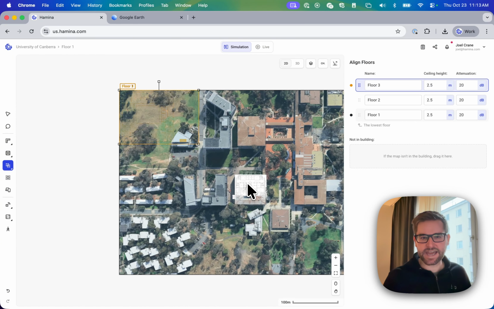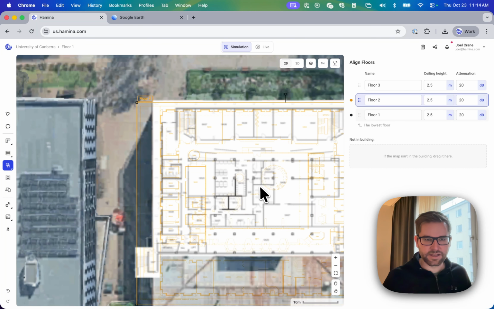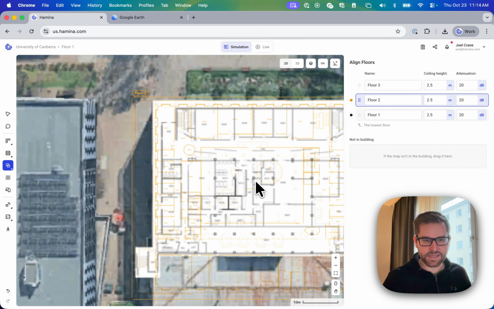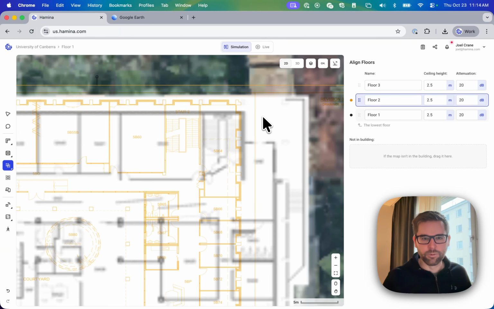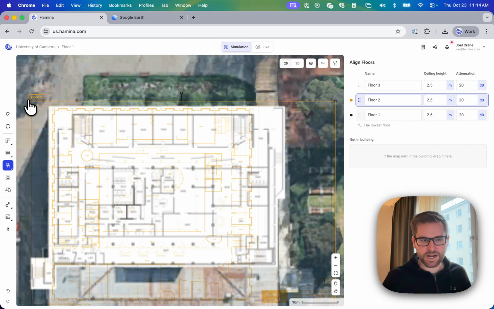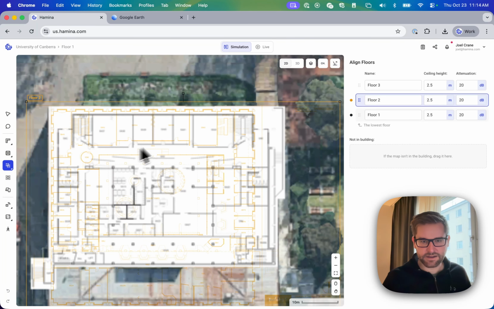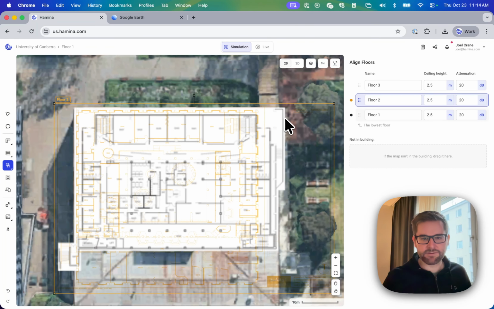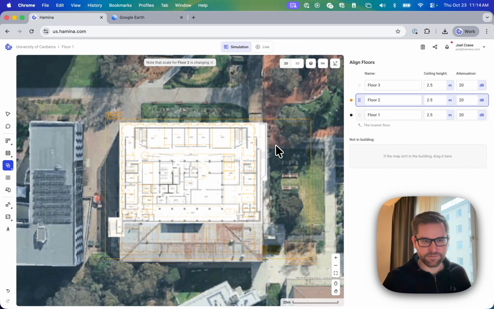And if we select floor 2, there it is up there in the corner. Now I can just drag it over here. And by a little bit of dumb luck, it actually ended up being almost the same scale. Wow, actually really, really similar. I'm not really sure how I got that lucky. Last time I did this with this floor plan, it was way off. It was like massive compared to it. So it has something to do with the order that you've dragged the floors in.